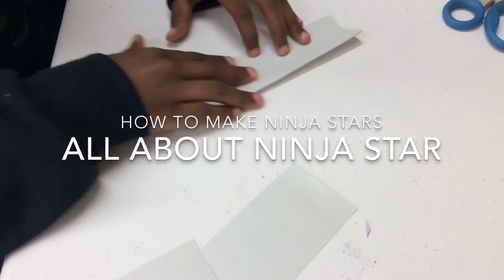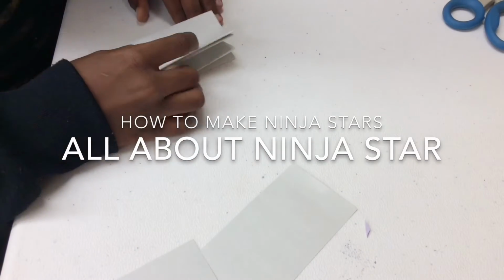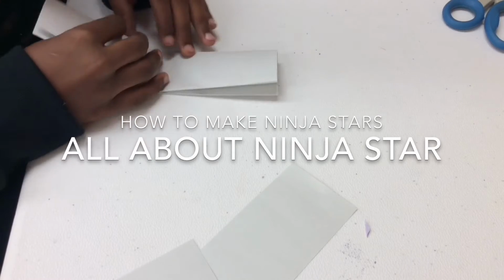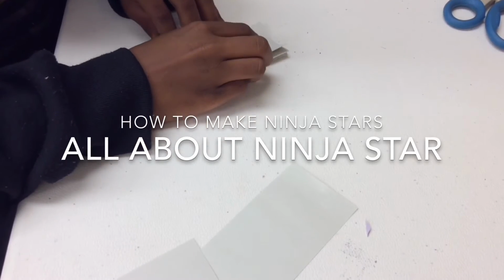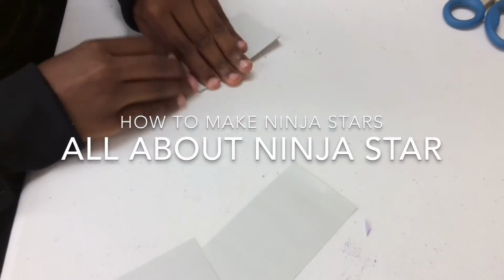Then now you have to fold it into two parts. Then you have to fold the other one the same two parts.